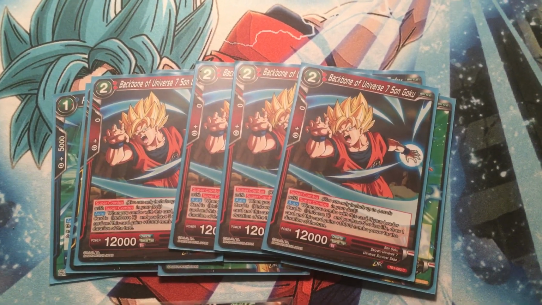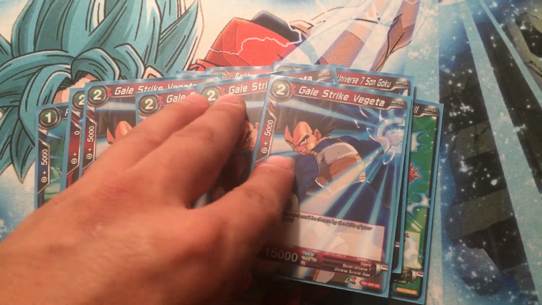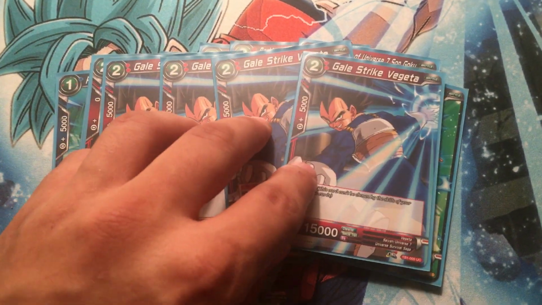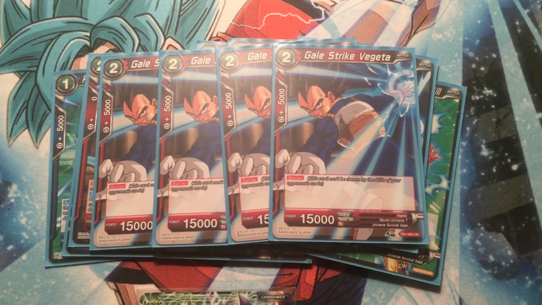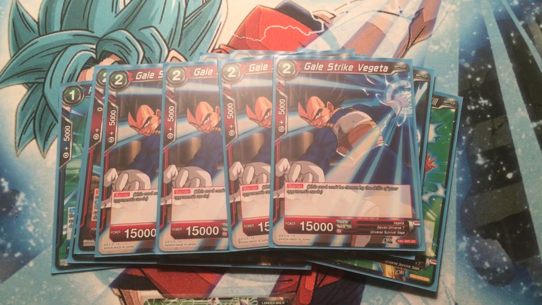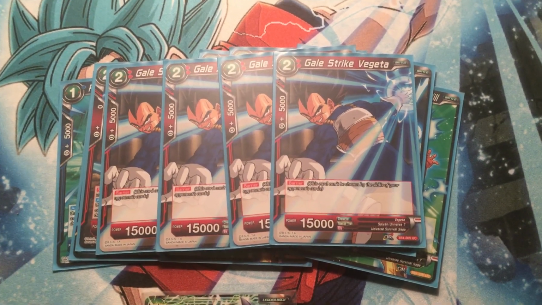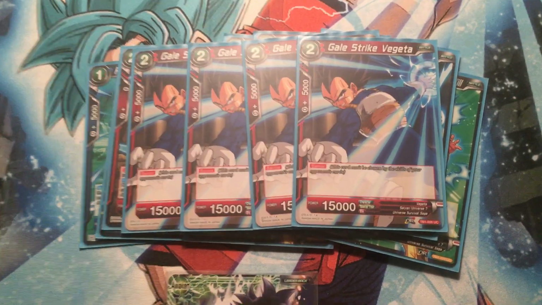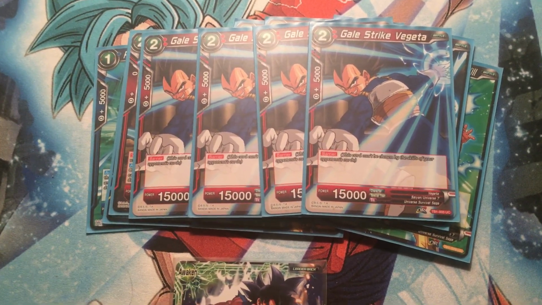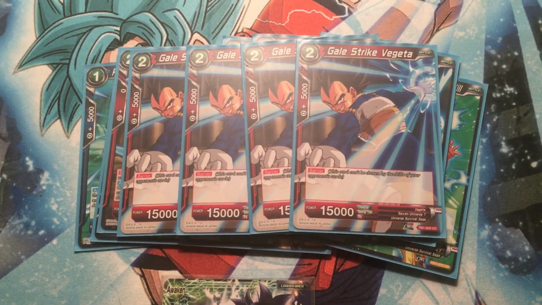Next up, Gale Strike Vegeta. It has Barrier, which is kind of nice. It stops cards that KO characters 3 or less. So it does come in handy. And nowadays, we are seeing more cards that include the effects of targeting a character 3 or less or 4 or less and KO them. This one just says, nah, I'm just sitting here laughing at you with my little smirk.